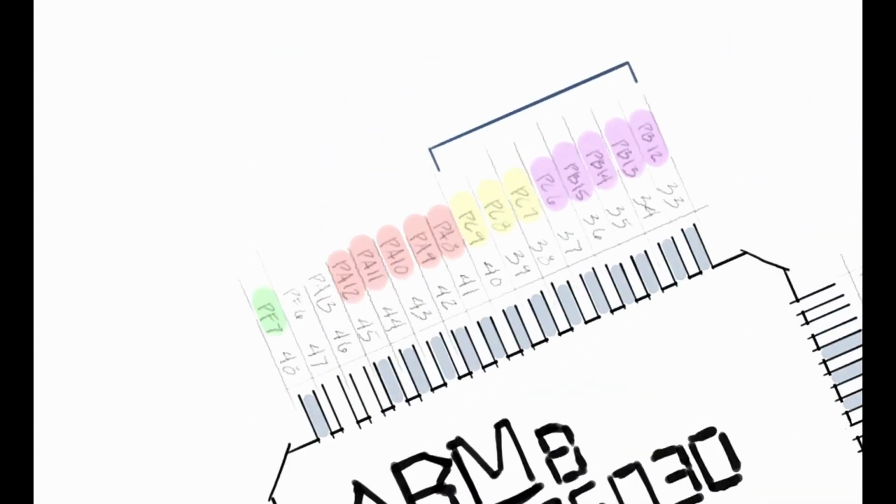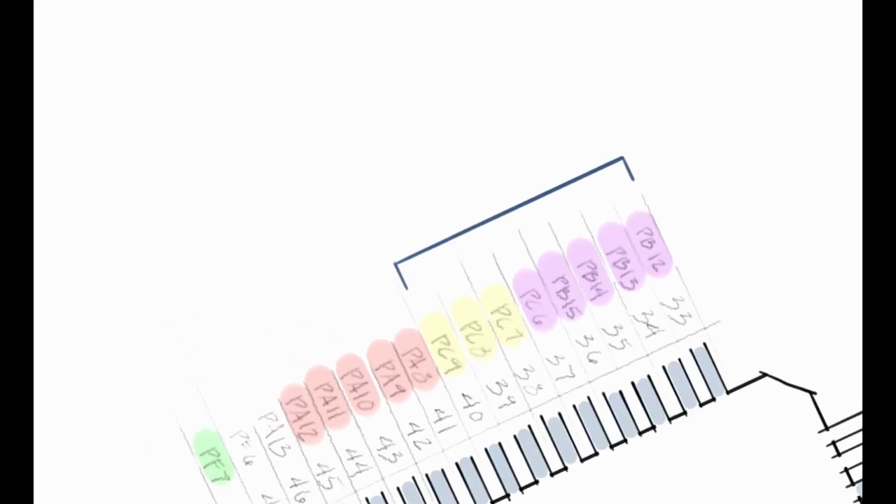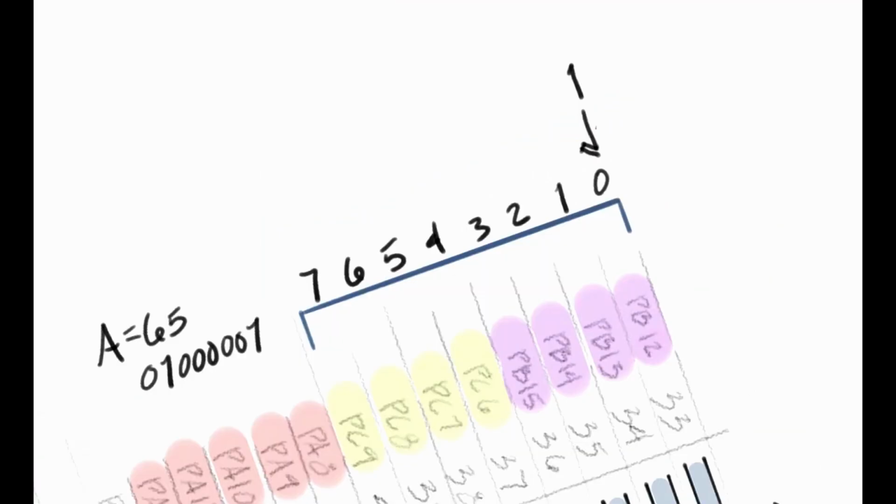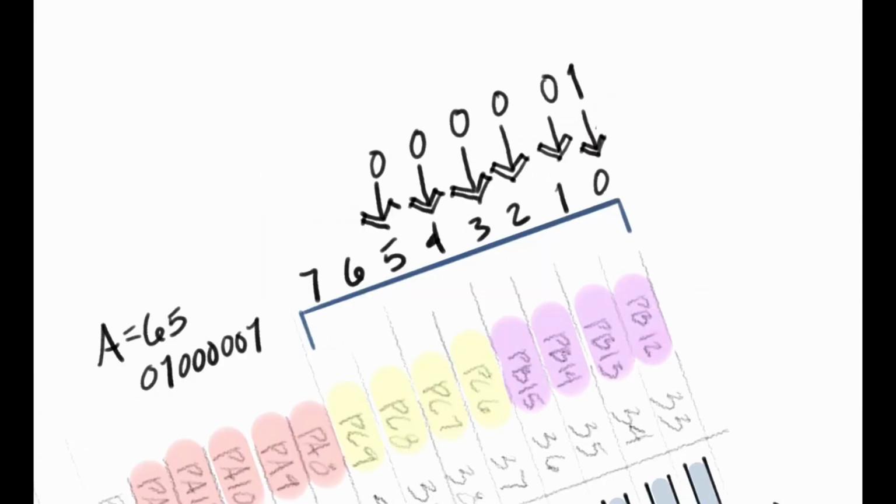So what I'm going to need to do is, let's say we're using the letter A, and I need to deliver the letter A, a character, to these pins. They're going to be 2 different ports, 5 pins on one and 3 pins on the other. This should be PC. This should be another color. Let's say we're going to take the letter A. The 1 would have to be sent to bit 0 at PB12, a 1 sent to the 7th bit, and then a 0 sent to the 8th.